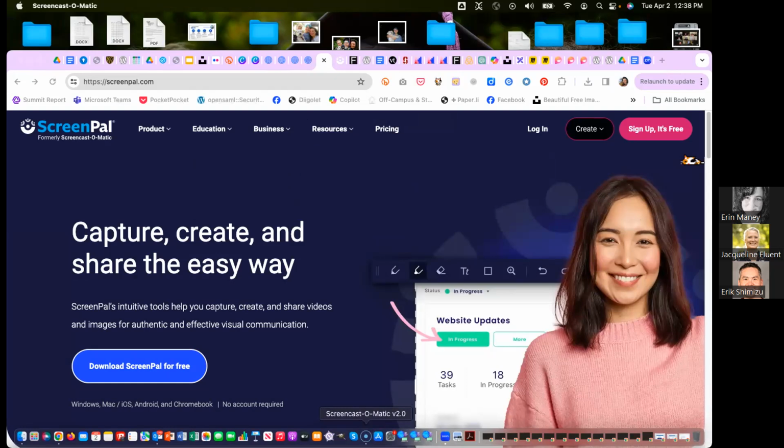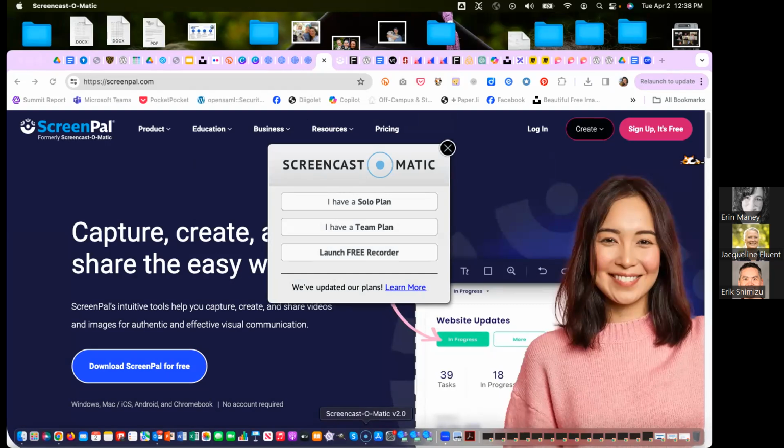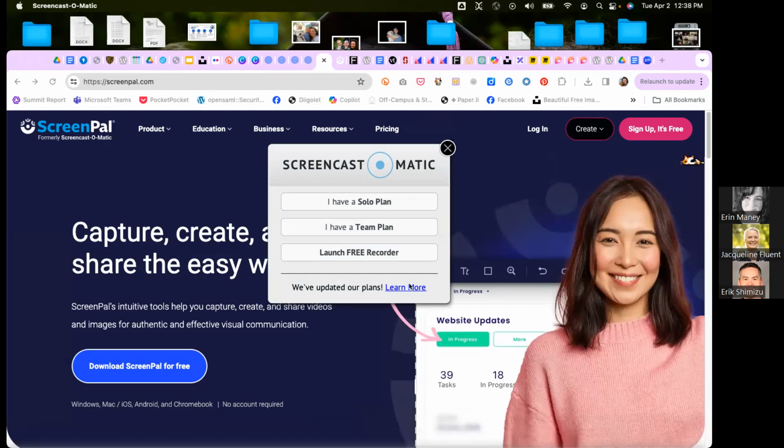So if you're doing a demonstration, and it could be painting or something that you could do on your screen, it could be a math problem, it could be whatever it is that you can design or do or show on your screen, you can then capture what's going on the screen with this tool.